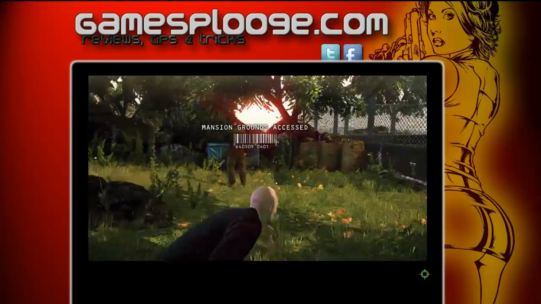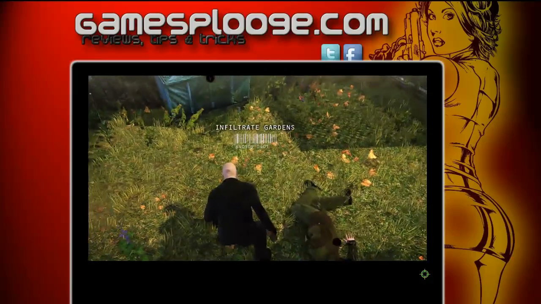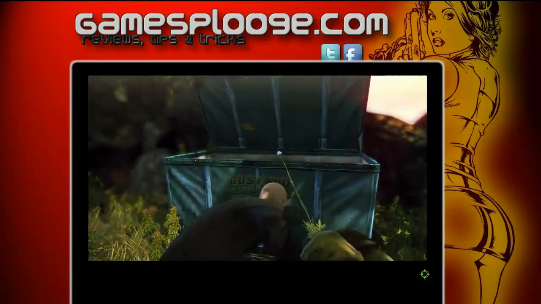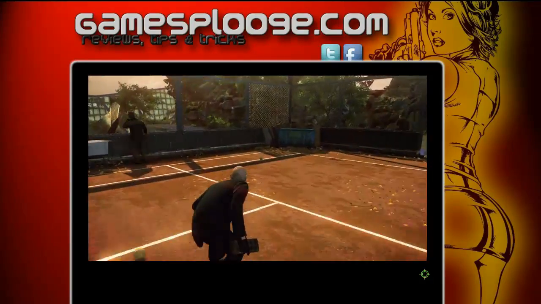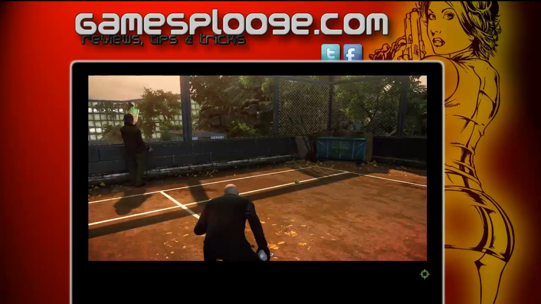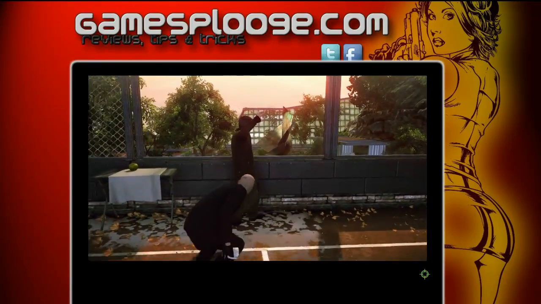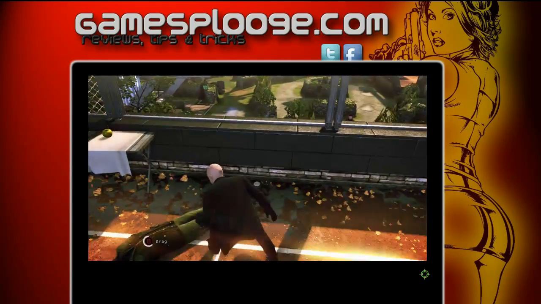Now, you can sneak by all these guys, which I will show you in another video. That's how you get the 34,000 points, which all the guys at the top of the leaderboards have. I'll definitely have that in another video for you. Now, you gotta wait for that other guy to walk away, but I'll grab the coffee cup. It's right there on the table, like the arrow just indicated. Now, you don't absolutely have to wait for these guys to finish talking, though it does provide background information.